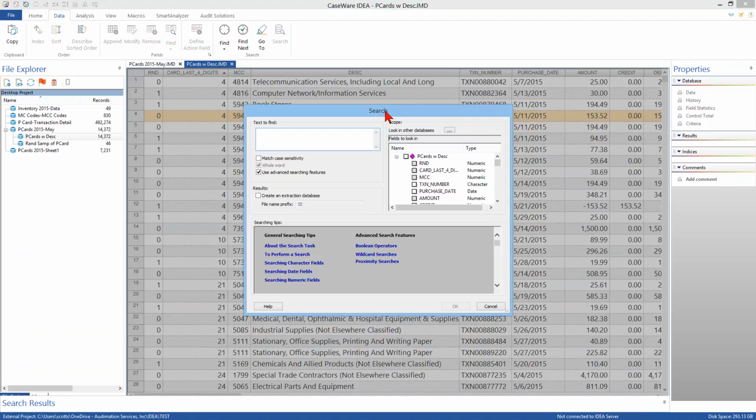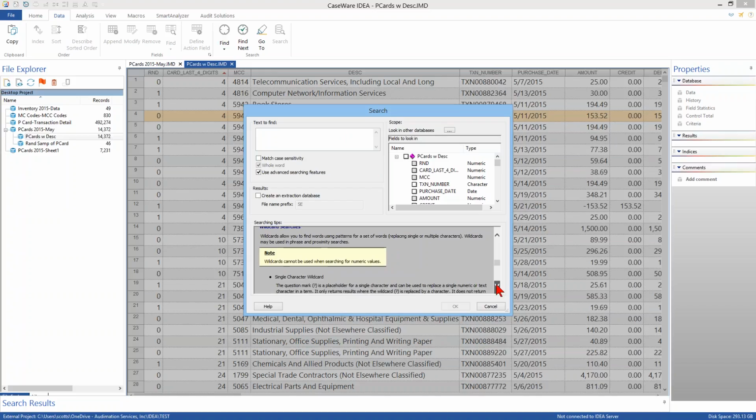With IDEA, you get dialog boxes that are very descriptive, and it does all of those formula creations that you were seeing me type manually behind the scenes. It's formatted properly for you by default. You're not going to get the wrong answer. You're not going to misform the equation. So I'm going to focus on what's called wildcard searches.